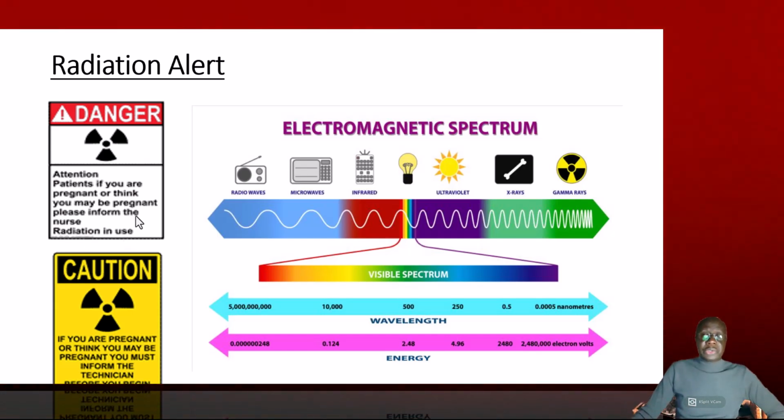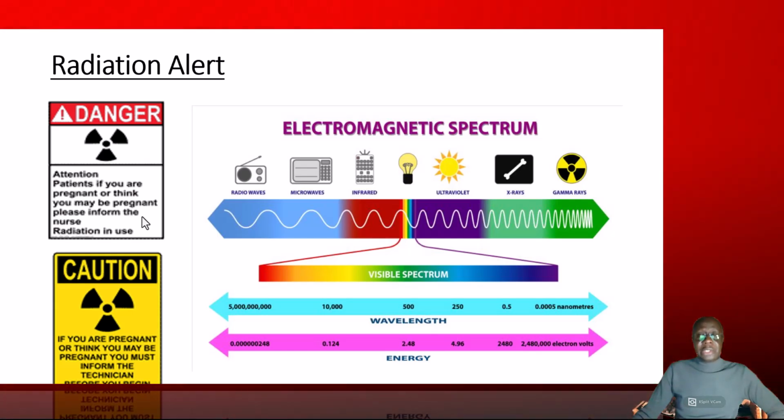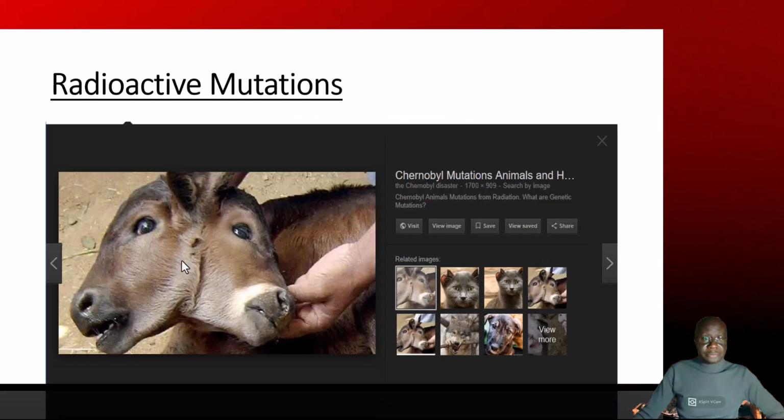Because radiation damages the DNA and is an exogenous damage, it is something that is coming from outside your body, from your environment, getting into your body, and it is very bad for DNA molecules. It can damage the DNA and it will change the DNA, and mutation can happen, and you will have a mutated child. And these notices are posted in hospitals, and we have to be aware of them. If you are pregnant, you have to inform the nurse or you have to move away from these areas.